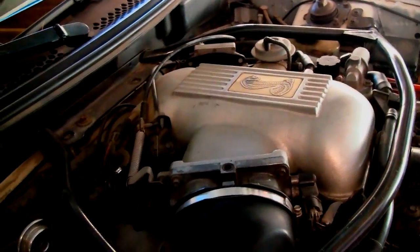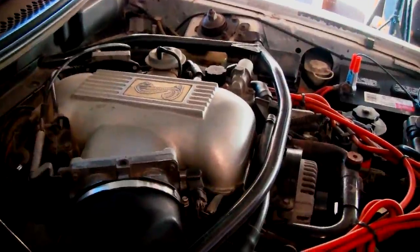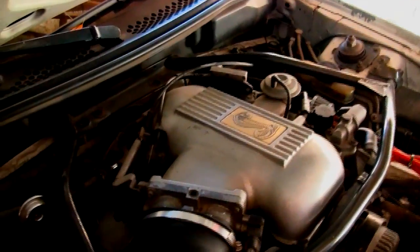I think it made 297 at the wheels, so it'll be a good start. It's starting to burn a bit of oil because it's at 240,000 miles. This guy here is going to get another Twisted Wedge block or Cobra engine — this valve cover and intake — so that'll go in here when this thing gets too worn out. It doesn't have a lot of mods, but it has a built transmission and a built rear end.